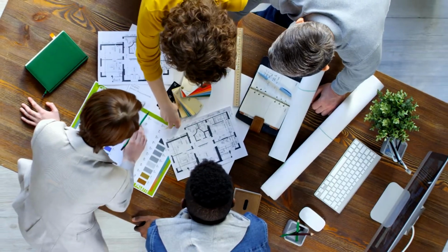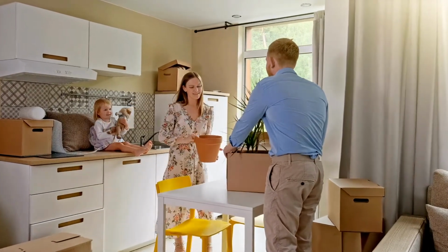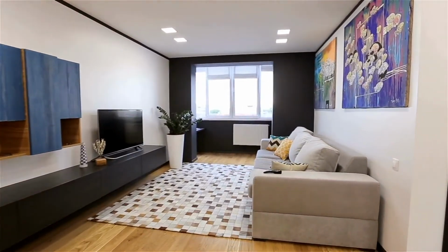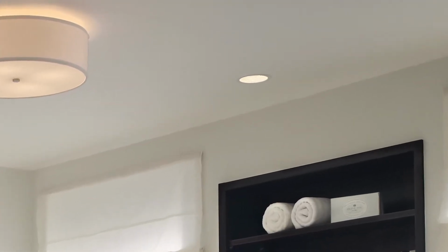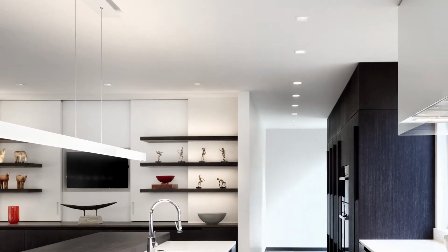So while designers and homeowners are investing in premium appliances, or they're buying really beautiful furniture or fantastic artwork, they're not really investing in architectural recessed lighting. Instead, they're buying the commodity recessed cans that they've been buying for the past several decades, and they don't really realize the positive impact that really wonderful lighting can have on their space.